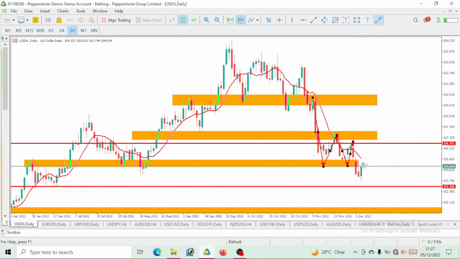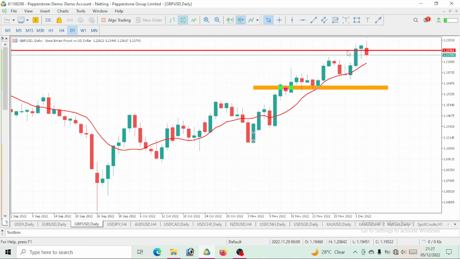Once price breaks below it, of course we expect a pullback to this same level where price has reacted. We see price reacted here, one, two. We should expect price to come to this level and react by dropping again. So by the time price has now gotten to this level, the next movement we will be expecting on DXY is to drop. Once this DXY starts dropping, then I believe that GBP USD, since it is at this level, I'm expecting a bullish move at this level on GBP USD.